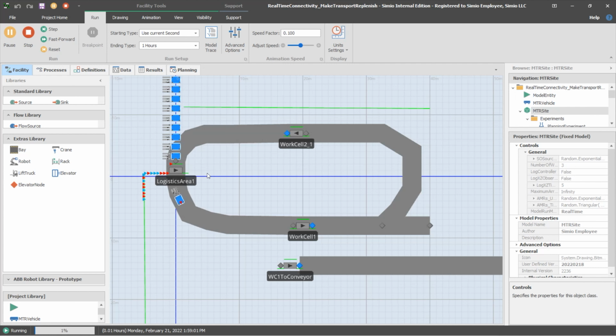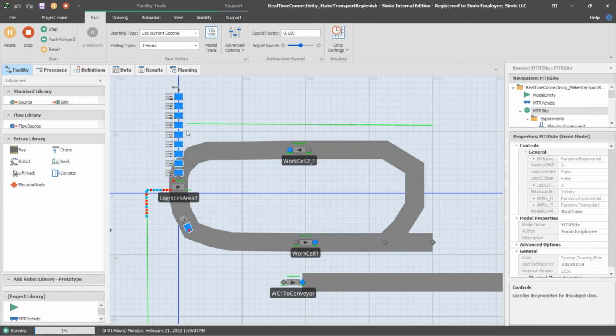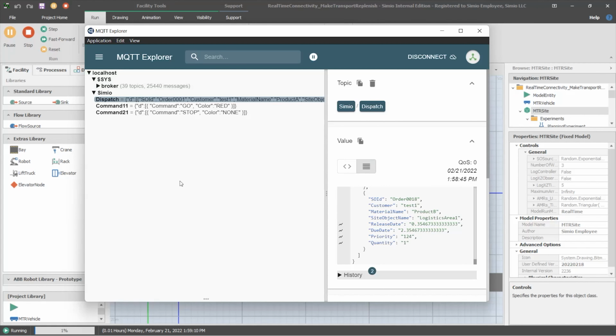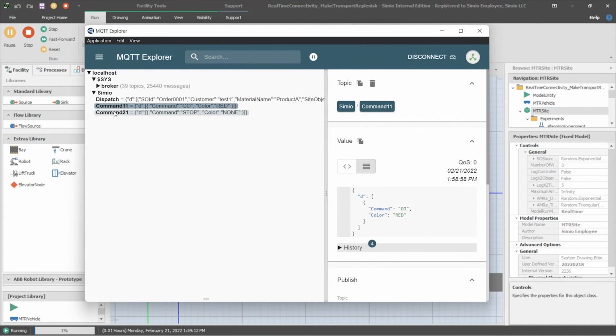In addition, each one of these HTTP vehicles are also subscribing and publishing to an MQTT topic. If I go back to MQTT, you can see that command 1.1 and command 1.2 are actually commands going to an MQTT topic, basically showing what the transporter is doing at that current time.